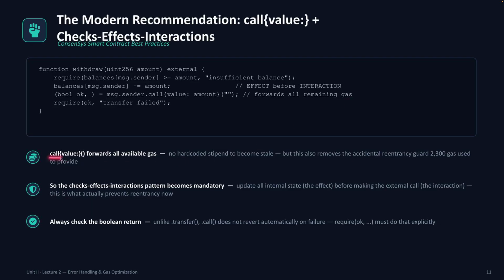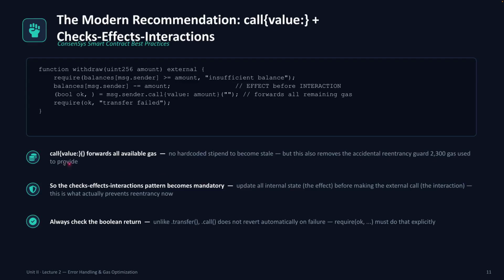Call value, what it does, it forwards all available gas. In this case, there is no hard-coded stipend to become stale. However, this also removes the accidental reentrancy guard of the 2300 gas. So the check effects interaction pattern becomes mandatory.